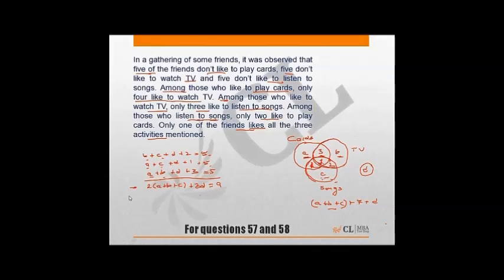So in the question what I did, I said since 2 into (A plus B plus C) plus 3D is equal to 9, let me see what are the possible values of D. Now if D is equal to 0, this implies 2 into (A plus B plus C) will be equal to 9. This is not possible because 2 into any number has to be an even number. On the right hand side we have an odd number, not possible. What about D equal to 1? If D is equal to 1, this implies 2 into (A plus B plus C) will be equal to 9 minus 3, 6, which implies A plus B plus C is equal to 3. So let me write it down here. D equal to 1 implies A plus B plus C equal to 3.